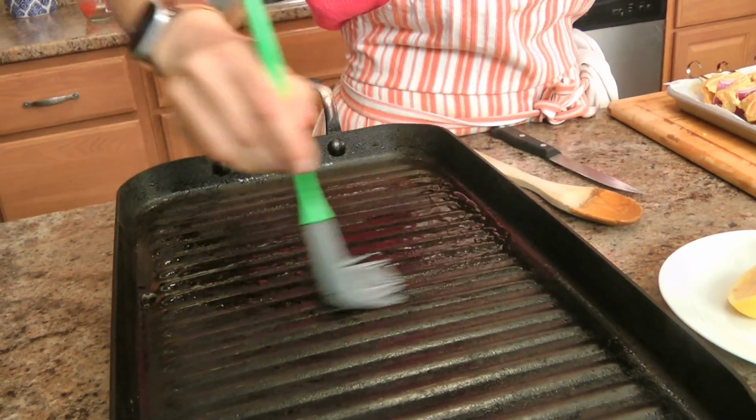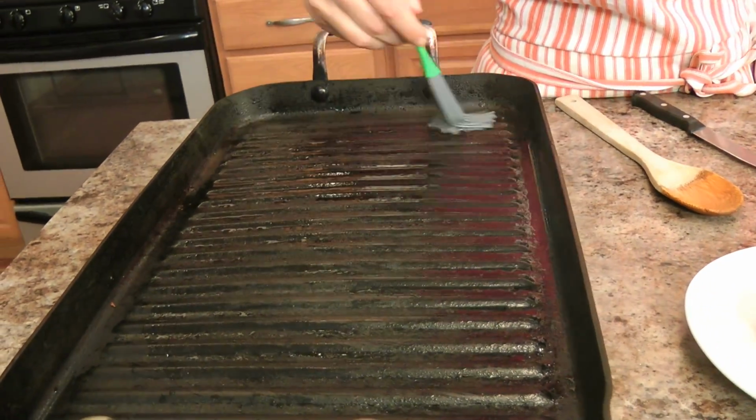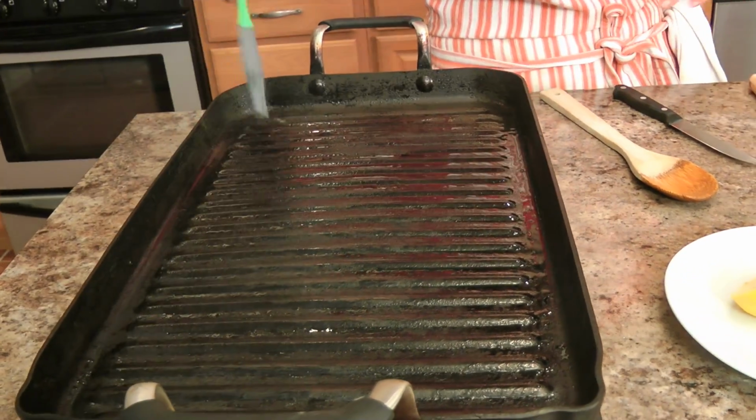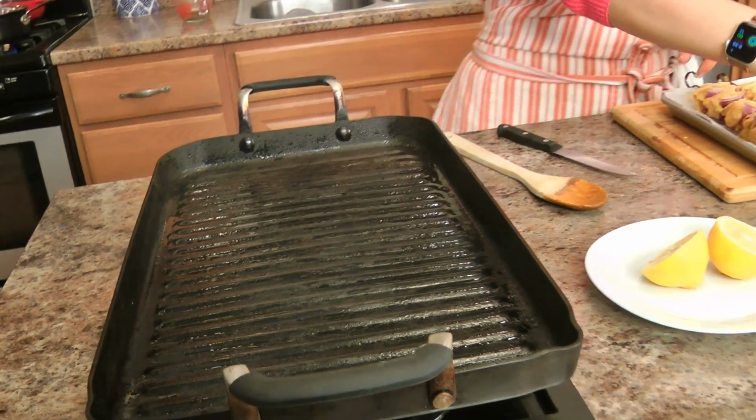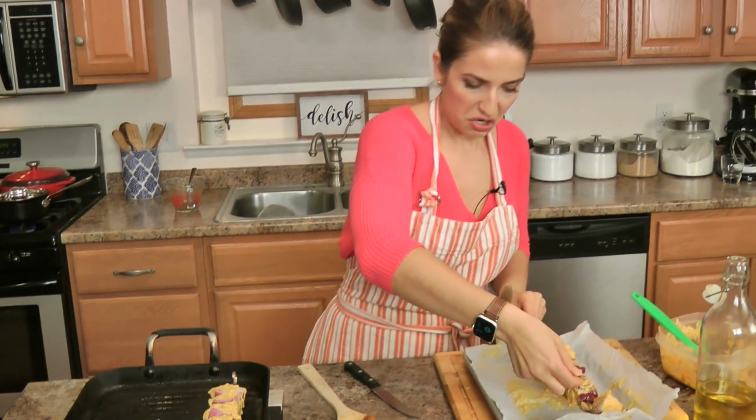Just because the yogurt dressing can stick a little bit. And like I said, I only got 3 out of this. They're nice and meaty, nice and loaded. So we're good. We're happy. But you know, small scale is not what I do.